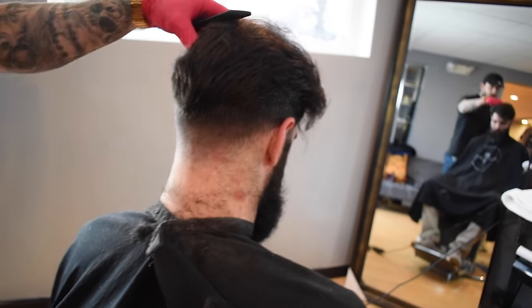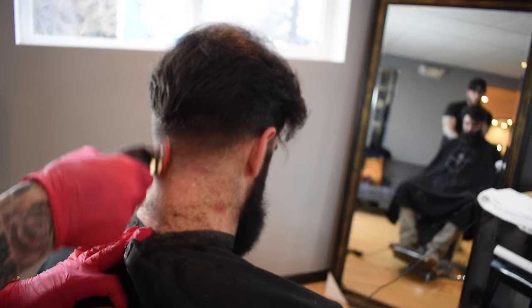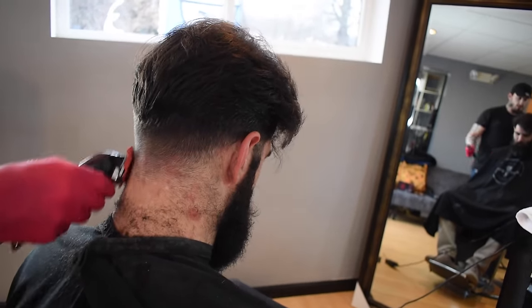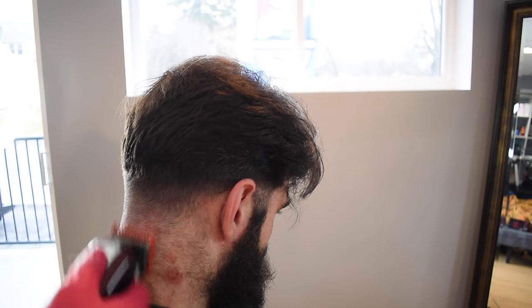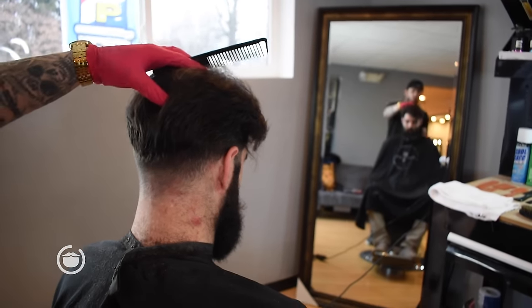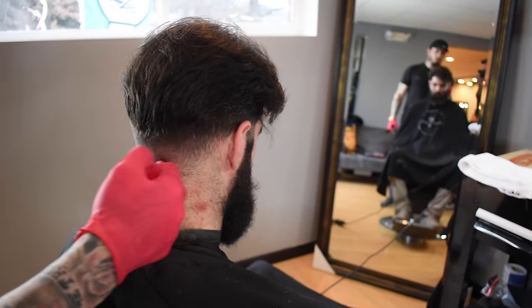And with the one, you're gonna complete the same step, flicking out away from the head to create a better blend for the taper fade. And as I get down to the one closed, I start to use just the corner of the clipper. And that creates a little bit more of a blur for the fade. Now we're down to the half. So you could kind of see where I went with the one.